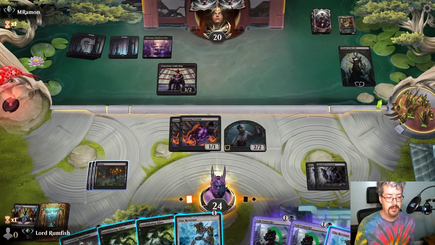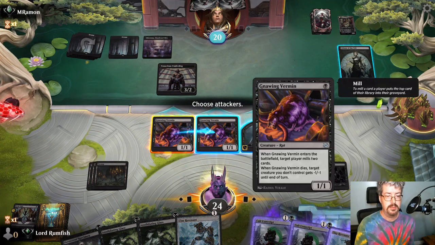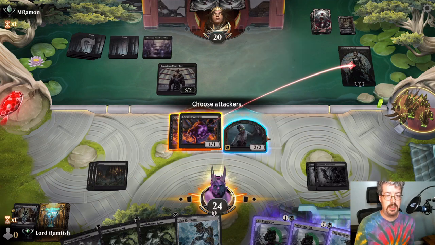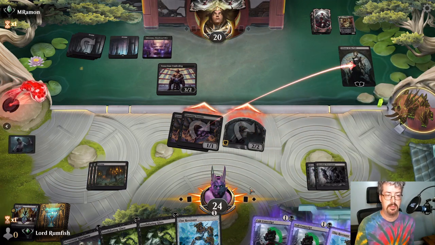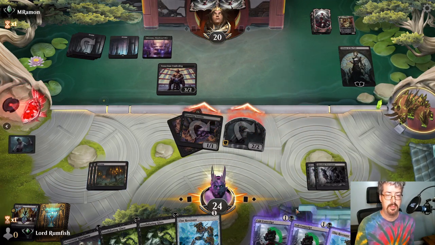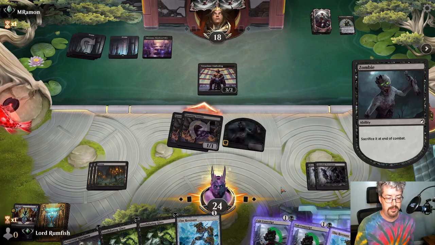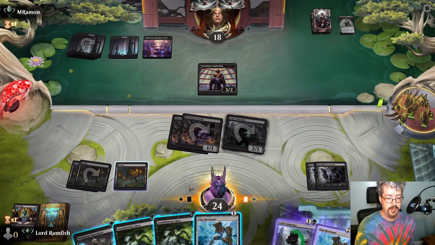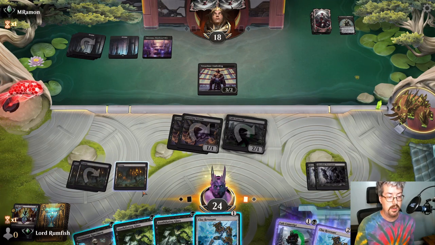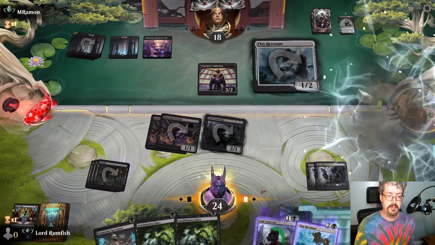So, let's see what we can do here. So, 2 vermin at Liliana, this zombie at your face. Okay, I'm gonna let it go. That's fine. This isn't how things were supposed to go. Get back a Cult Conscript. And yeah, I'll play a Clay Revenant.